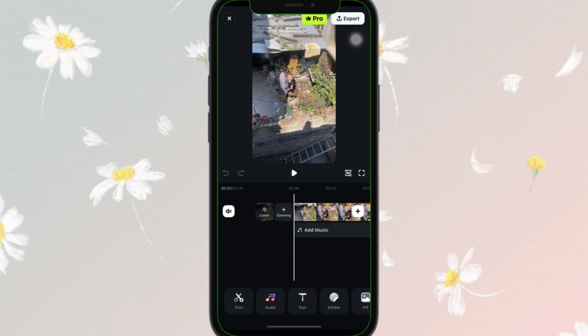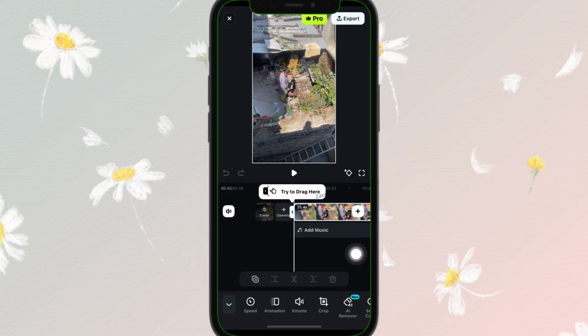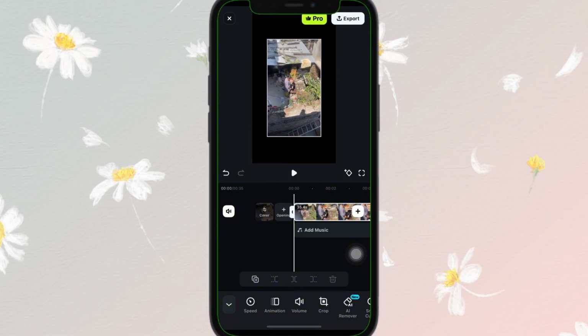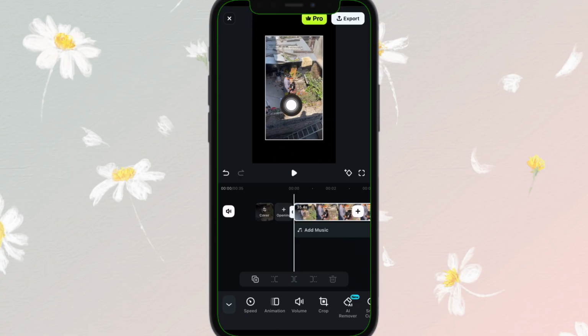After opening the app, make sure you have added the video or photo that you want to edit, just like this. Now to change the background, tap onto the video timeline track, just right here. Now tap on it. Now to change the background, first you need to create it. Now pinch or zoom the video just like this. And now you can see I have created a background now.